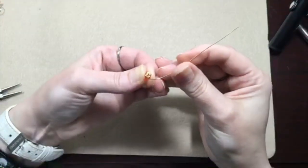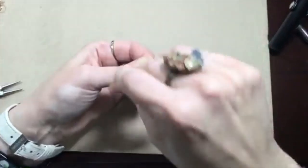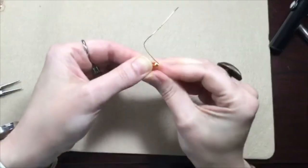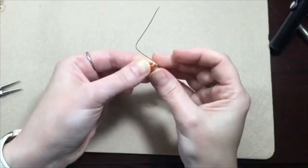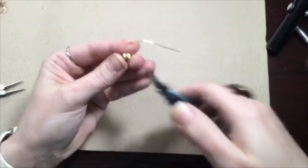So I'm going to show it to you this direction. So we started out with a little rosette from that handmade head pin, and now we're just adding some extra little decorative flair to that. Okay, just kind of building up and wire wrapping on around. Just do as many times as you want to, or none at all, totally up to you. And when you're satisfied with it, go ahead and snip it off.